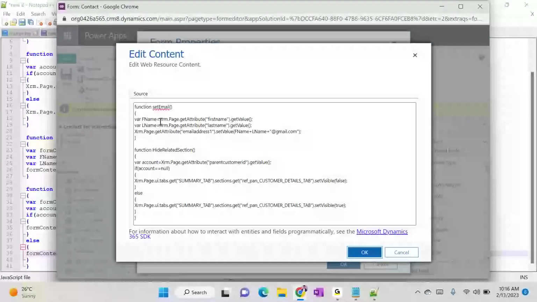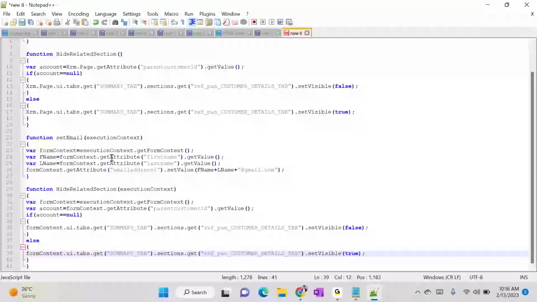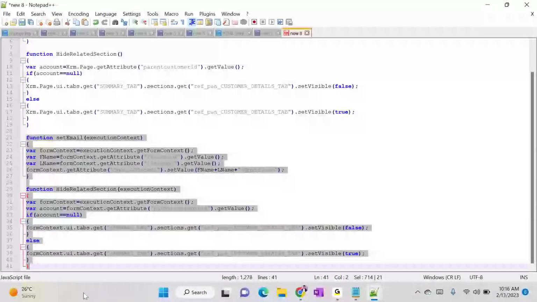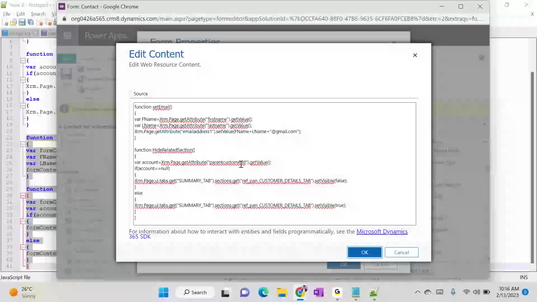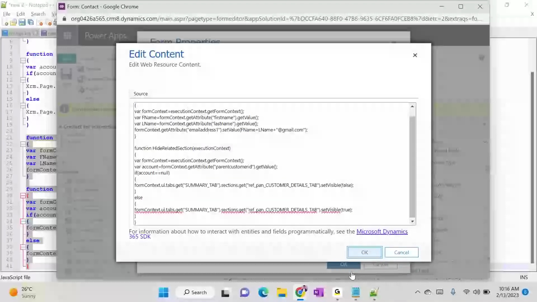Here we have used xrm.page. I will replace these two functions with the below two functions. Copy. Paste.